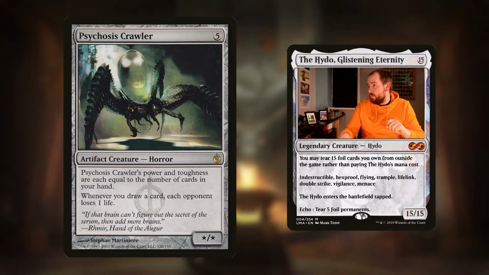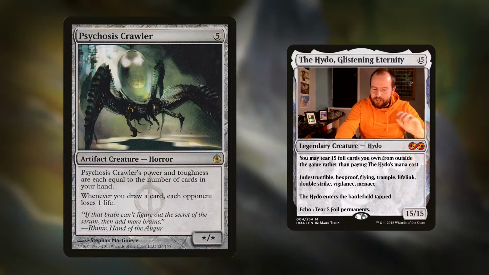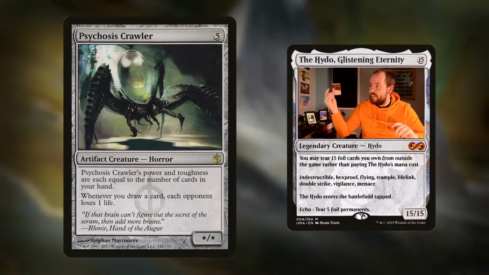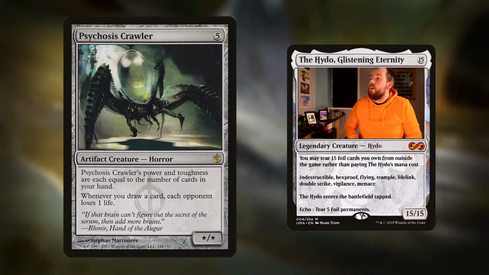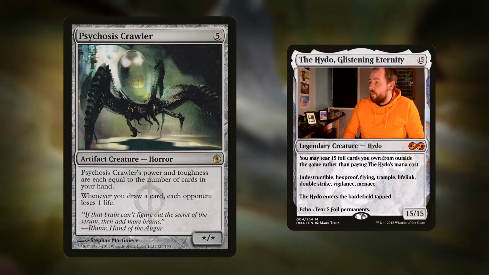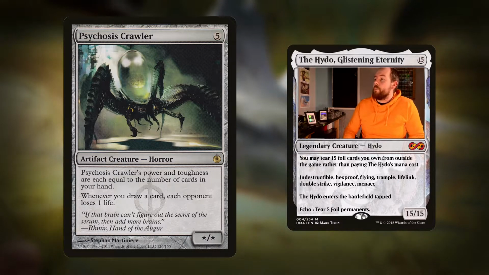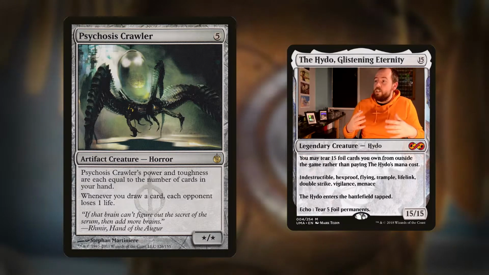Which brings us on to colourless. Psychosis Crawler. A great card. Very good with Collective Defiance. Drawing lots of cards, you'll be pinging your opponents to death. Psychosis Crawler is a 5 mana star. Its power and toughness are equal to the number of cards in your hand. Whenever you draw a card, each opponent loses 1. So you want to be wheeling, pinging, opponent dying, that sort of thing. Brilliant.